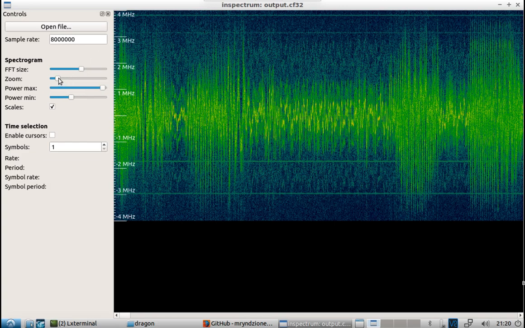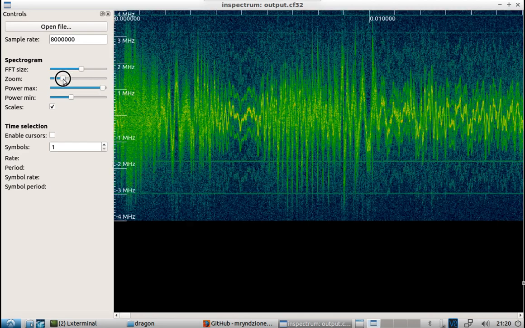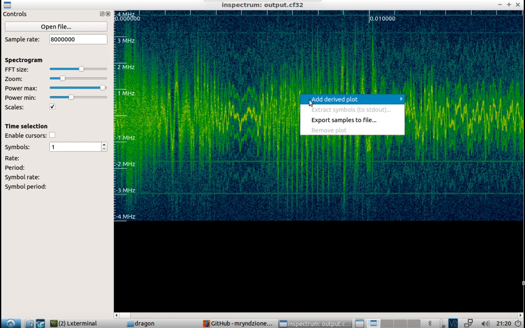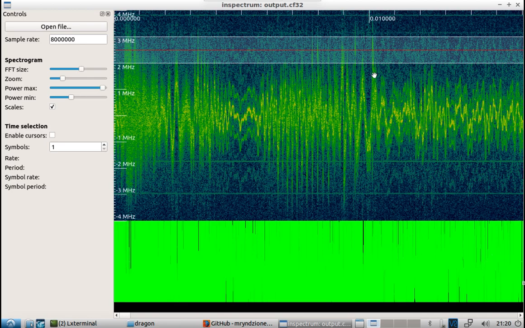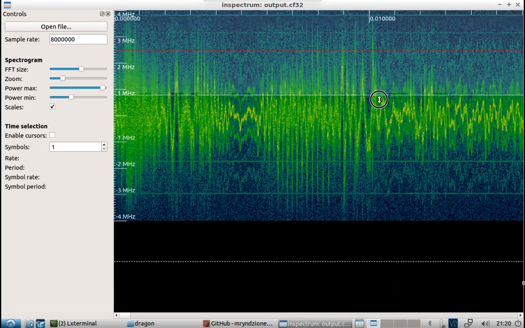You can zoom in or out, change the power max and min. You can right click and add sample amplitude and frequency plots, and then it'll put them down in the bottom area there.